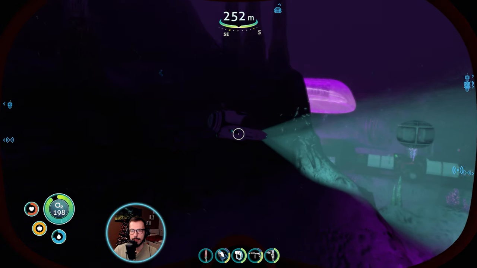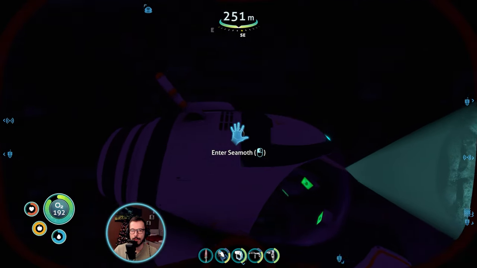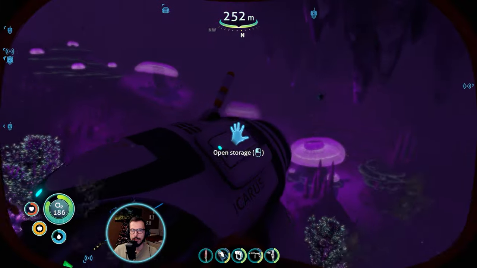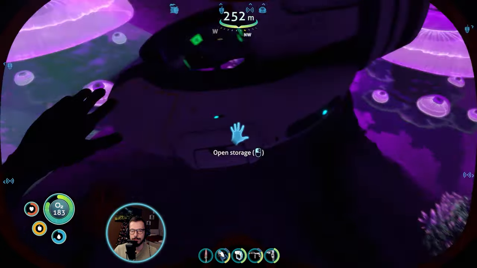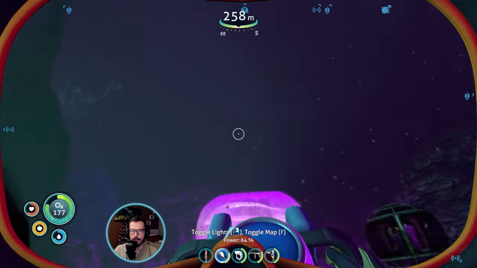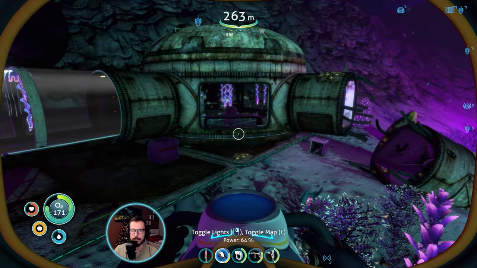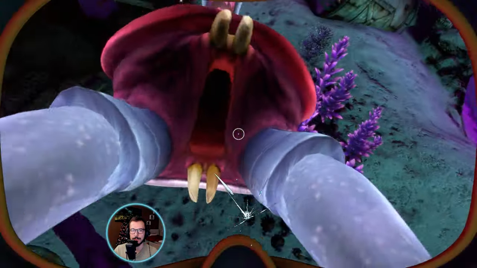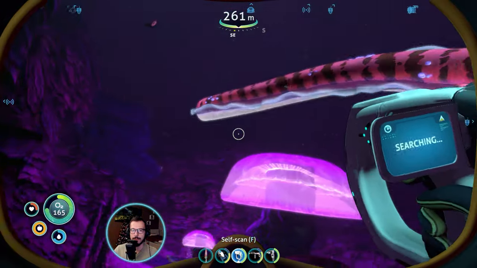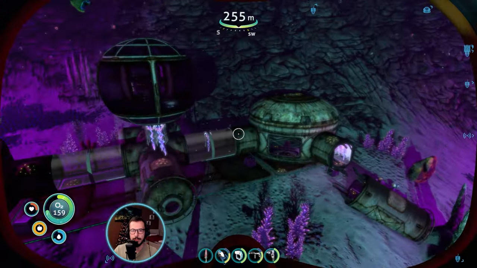Where's the Icarus? There it is. All right. Oh, I have some titanium inside. And now for the tricky part. But it's not tricky since we have the... Wow. Let's scan it. Come back. If it bites me one more time, I'll die.